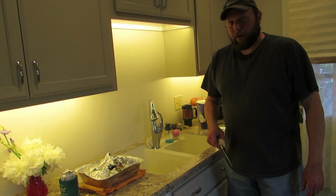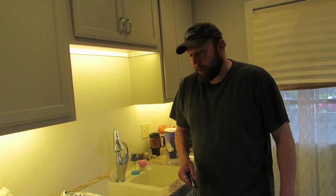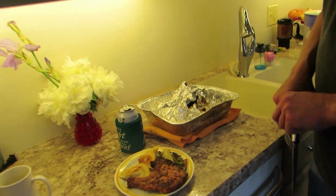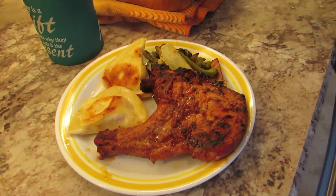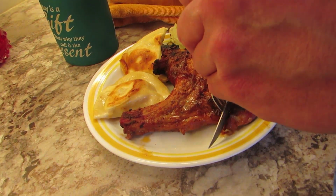All right, welcome back. Here is the taste test. Boy, what a lot of obstacles. Mrs. Lumberjack talked me down. She tried to make me realize that this was stupid, and it is. But hopefully with this wrap, everything still turned out all right. We'll find out if they're dry, stick in the throat. We've eaten them before, and we will again, possibly.